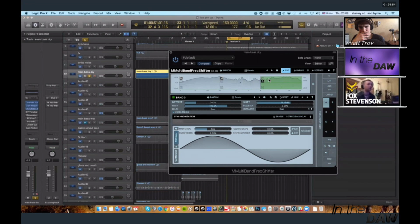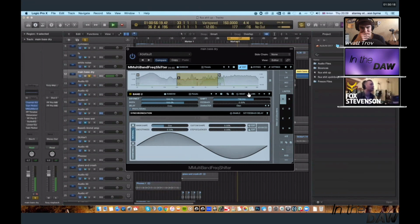And if you were to put it on all like 100% wet, in fact, what I'll do is I'll solo this one. So if I go 100% on this one, listening to it, see how it's not harmonic anymore, because those lowest ones have had 700 added to them. These ones have had 700 added to them and gone a lot less far, because we're used to seeing EQs that are on that exponential scale.